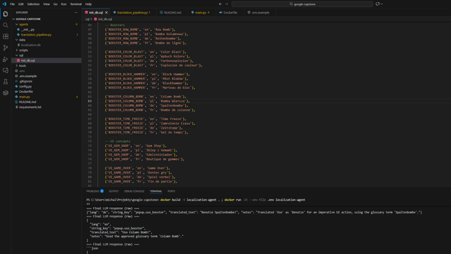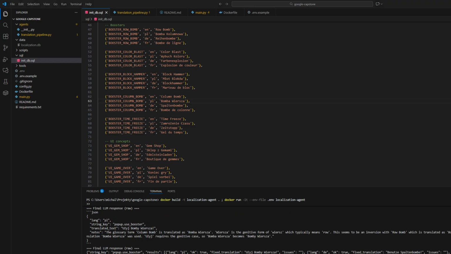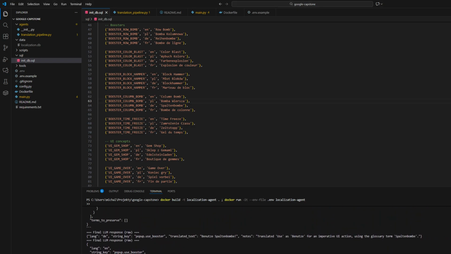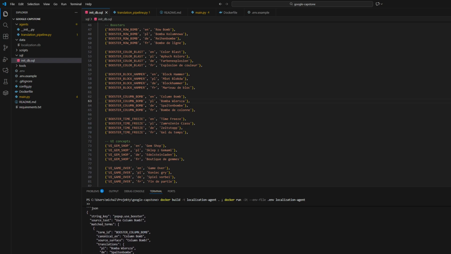There are a lot of logs to show you what happens in the background, so which translations are taken. If we go up, we'll see that it found the proper glossary name, column bump. It's using the wrong translation in Polish. It's passing these glossary notes and terms to further agents.